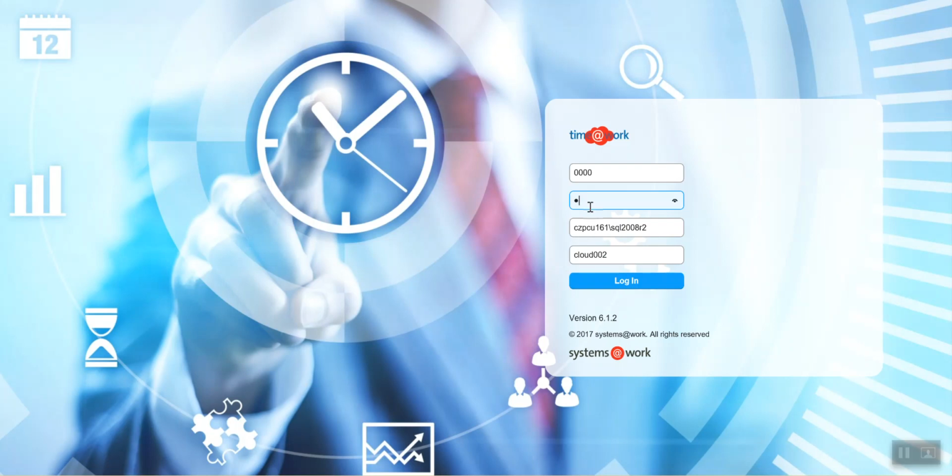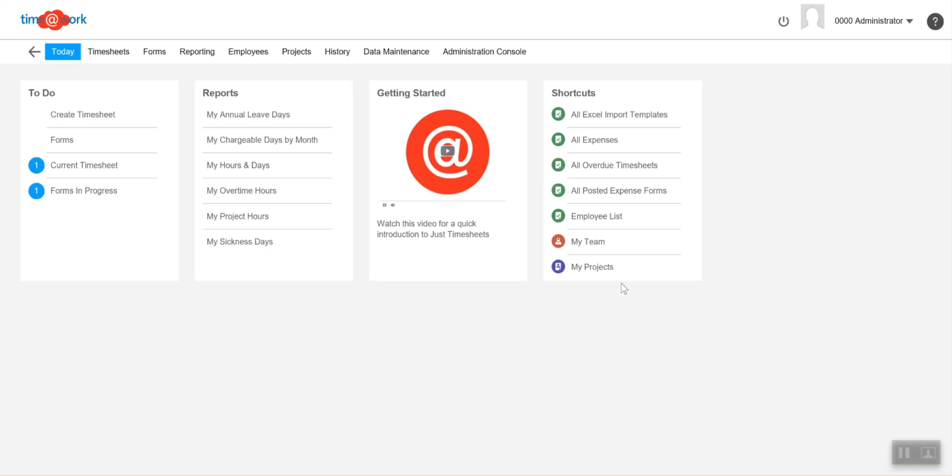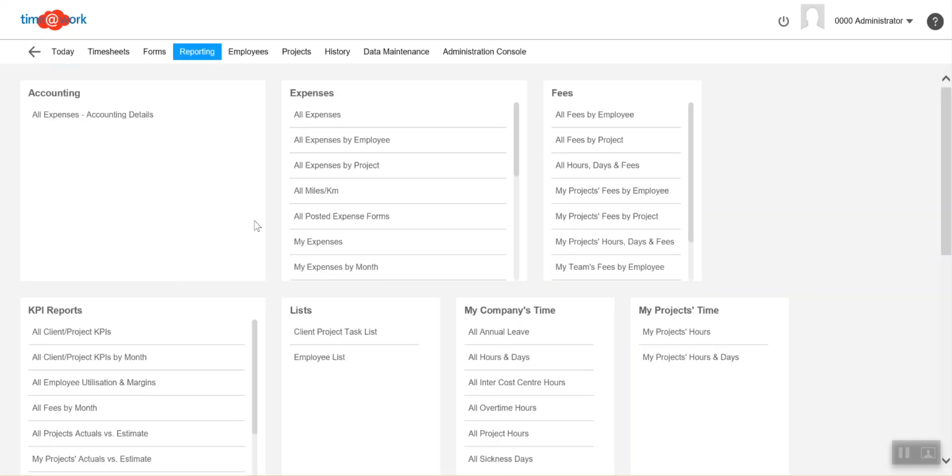In this model, we provide a number of pre-configured reporting perspectives. Now, the perspectives will determine which reports an individual will see. Reports generally are grouped into reports that begin all, which administrators and company managers will see. So, for example, all expenses would show expenses for everybody in the company.